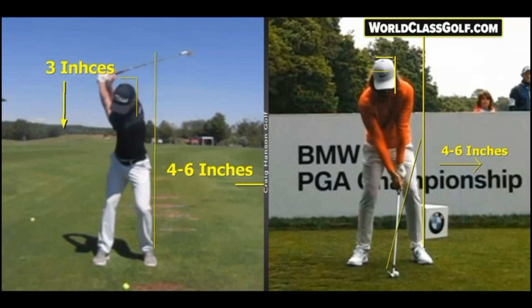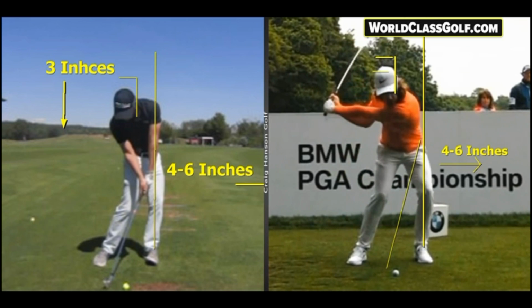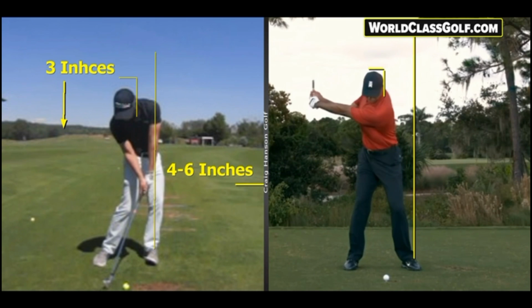Now, just by adding in a slight bit, I don't want everyone to get out there and drop their heads too much too quickly if you haven't done it, but if you're just feeling like you're sinking down a couple of centimeters, an inch perhaps, in that downswing, it's a great place to be. As we look at it, it's really an essential part of the golf swing. Who's not doing it?